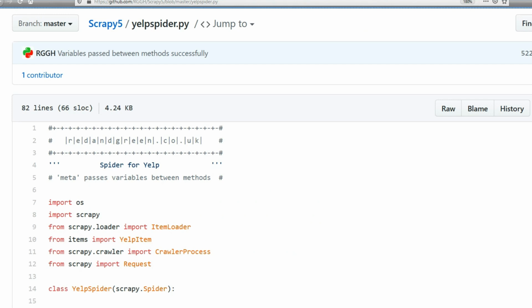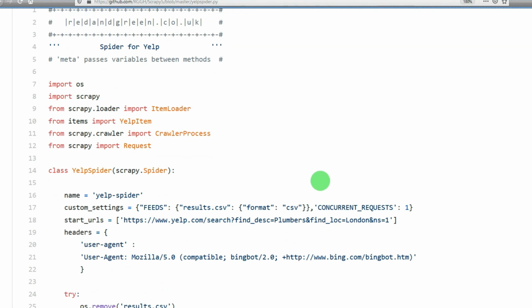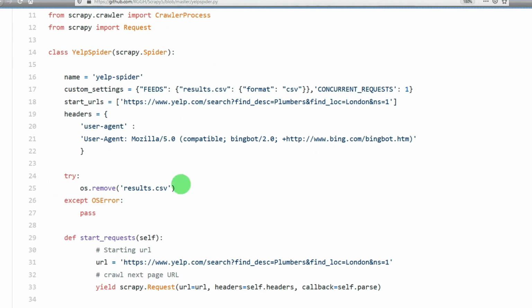What I've done here is use meta, and that's really the whole point of this video, to illustrate why you need to use meta when you need to pass data between two functions or two methods, because it's a class. A function inside a class is called a method, for those who don't know. So I'll just quickly run through the overall structure of the code, and then we will focus on meta.